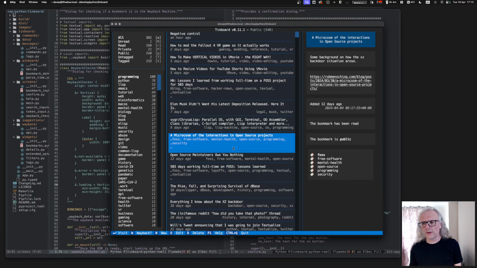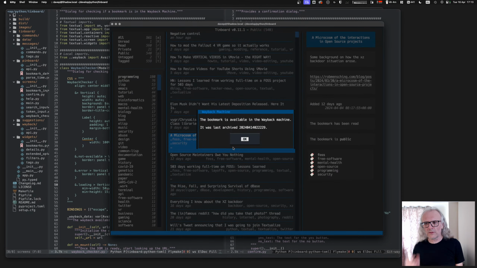that's what I want to do, isn't it? Is if there is an entry in the Wayback Machine, you want to go and see it, because it could be that the URL of the bookmark you're looking at doesn't exist. You're checking if it's in the Wayback Machine, and it is. So then you want to go visit the view that the Wayback Machine has. So that's definitely something I'll add.